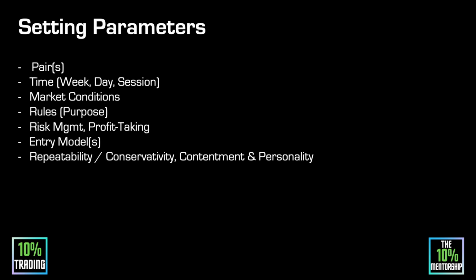We can't be too specific, right, all the time, because then it might become very hard to perfect what we're trying to do. We might be chasing perfection too much, but we also can't be too loose, because then you might end up with very bad results. We have to find a balance with everything, right? But to be able to set rules, the first step is to realize what are we setting rules in. Now, some of these may be subjective, but I'll give you all my angle on them.